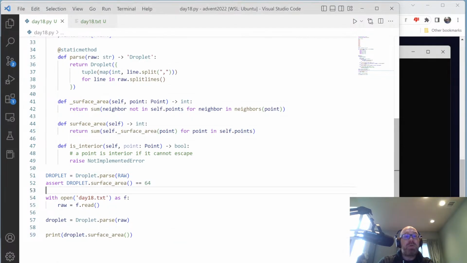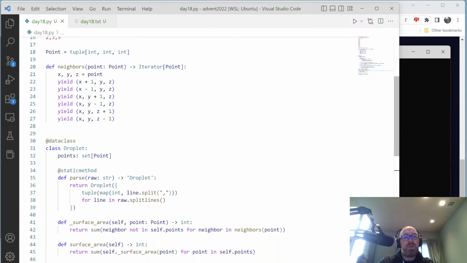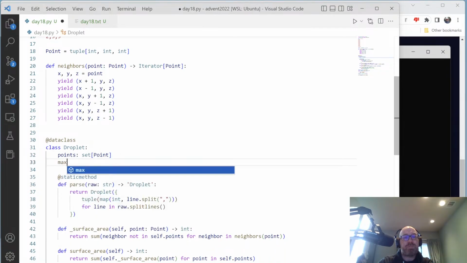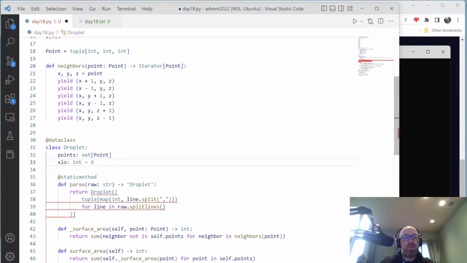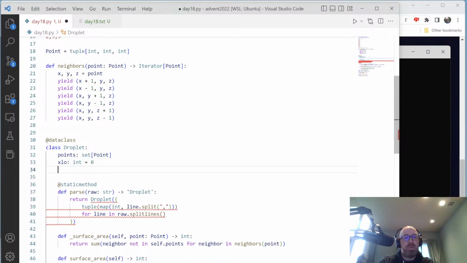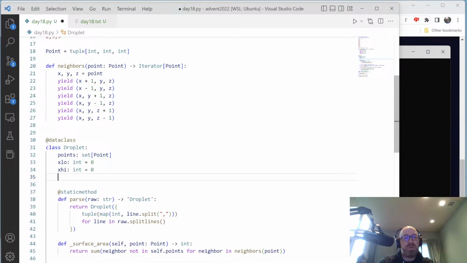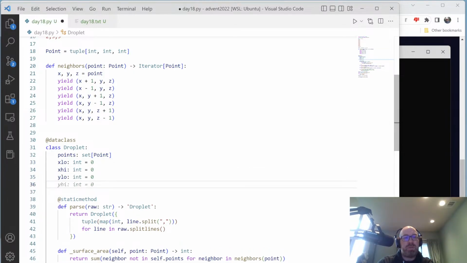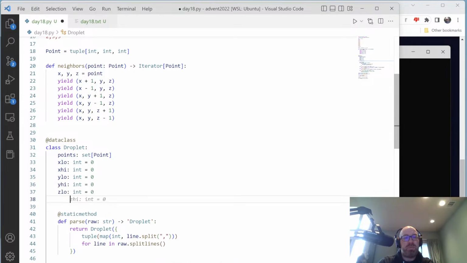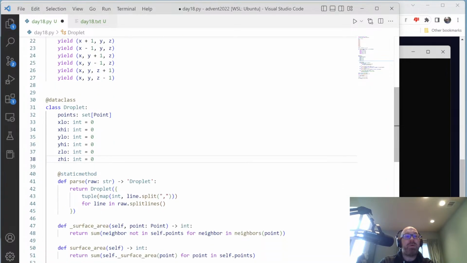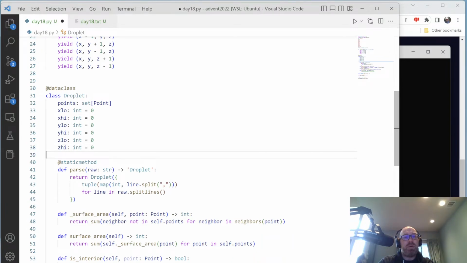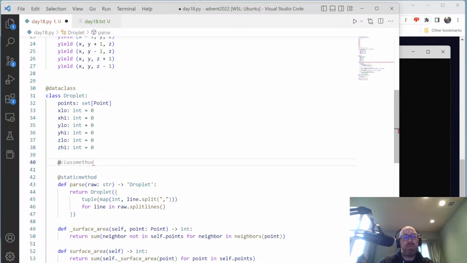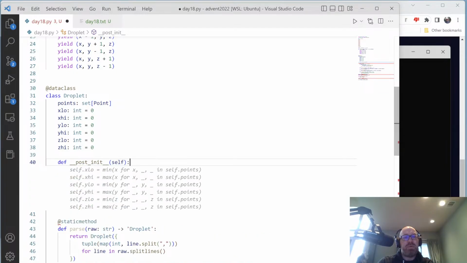Okay, good. So now what I want to do is the following. x_low_int equals 0, x_high_int equals 0, y_low_int equals 0, y_high_int equals 0, z_low, z_high_int equals 0. Okay, and then def post_init(self).